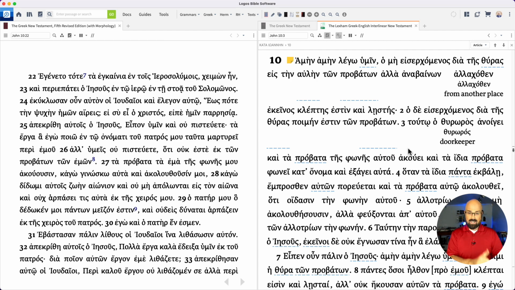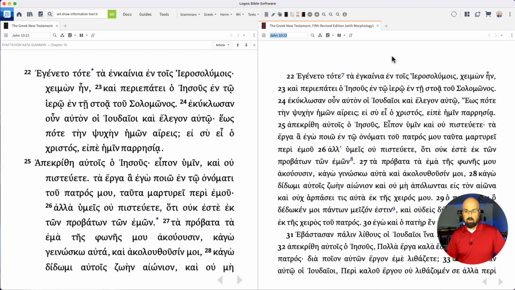So that's with the Lexham Greek English Interlinear New Testament. It works pretty much with all of the Lexham New Testaments, so just use any of them. They all work fine with this feature, but the other ones don't seem to, at this stage, support it. So therein lies the beauty of having Logos, is you get those Lexham resources with it for free. So nice and easy to customize this and let it do what you want it to do.